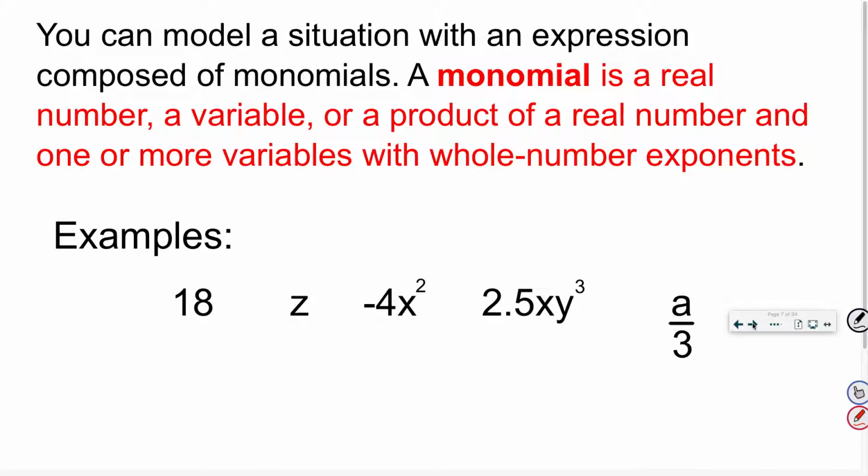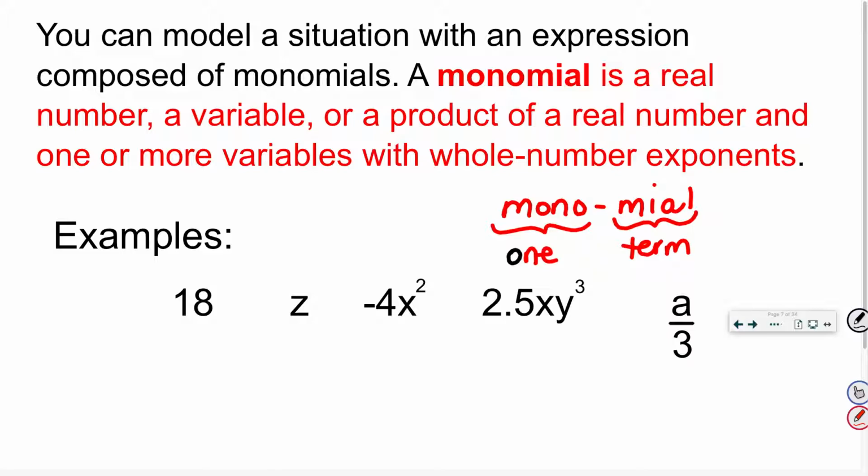For those of you that have an appreciation for English and root words, the prefix mono represents what? What do we think of when we see the word mono? Yeah, one. Well, in Spanish, mono is actually monkey, right? Yeah, that's right. I'm on Duolingo. But if we had mono at the beginning of a word, that typically means one or single. The word nomial would represent term. So if I had a monomial, I really have a single term.